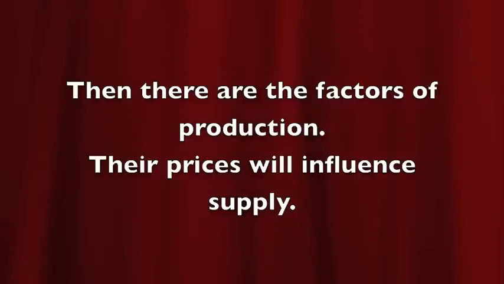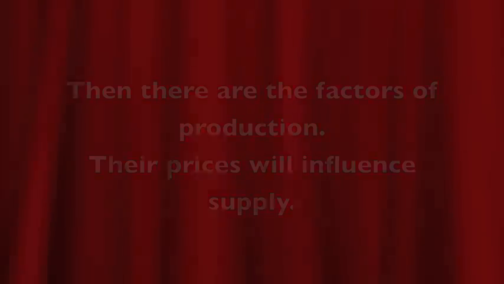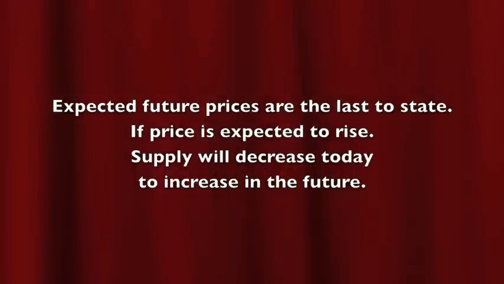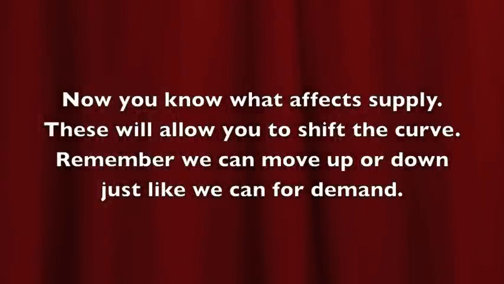Then there are the factors of production. Their prices will influence supply. Expected future prices are the last to state. If prices are expected to rise, supply will decrease today to increase in the future. Now you know what affects supply. These will allow you to shift the curve. Remember, we can move up or down just like we can for demand.